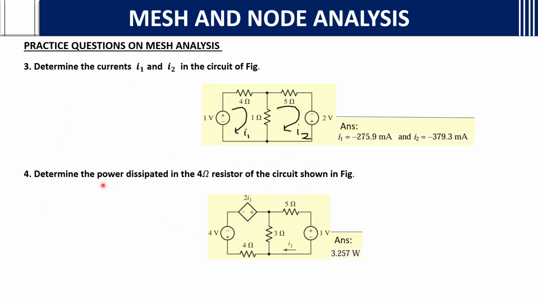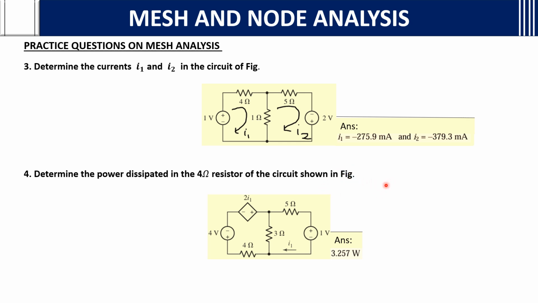Please solve them, and power dissipated also can be solved using the 4 ohms. Don't get confused about how to do power dissipation. If you get the I1 value, you can do I square R. Then you can get the power at this 4 ohms resistor. So easy. You need to think in different ways and practice different questions. Then it will be easy for you to attempt the exam. Why? Because they will not give the same questions.